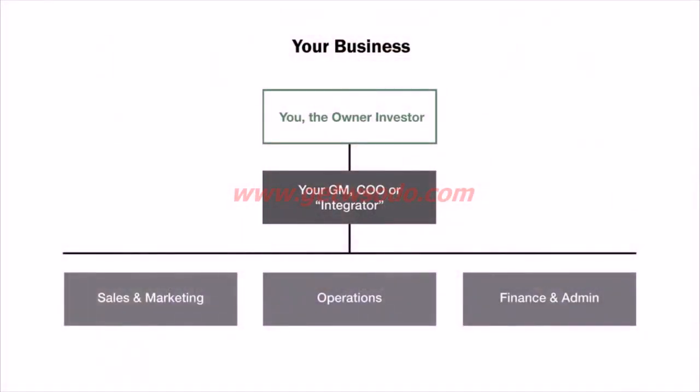First of all, you'll remember from module 1, I walked you through how you ideally need to set up your business prior to making acquisitions. We talked about how to structure your business as a three-legged stool. You as the owner investor at the top, working on the business, doing mergers, acquisitions, exits, joint ventures, and division and strategic work. Then a GM, a COO, or an integrator in the middle, managing your sales, your marketing, your operations, and your finance teams.